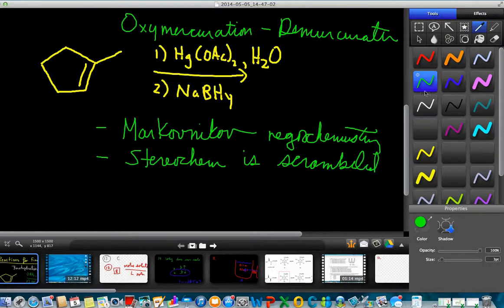And so the two products that you would get, and you really don't even need to show these because they won't be chiral. And of course the second one. And they're not chiral because you can't distinguish between these two carbons or between these two carbons. So this is oxymercuration, demercuration.